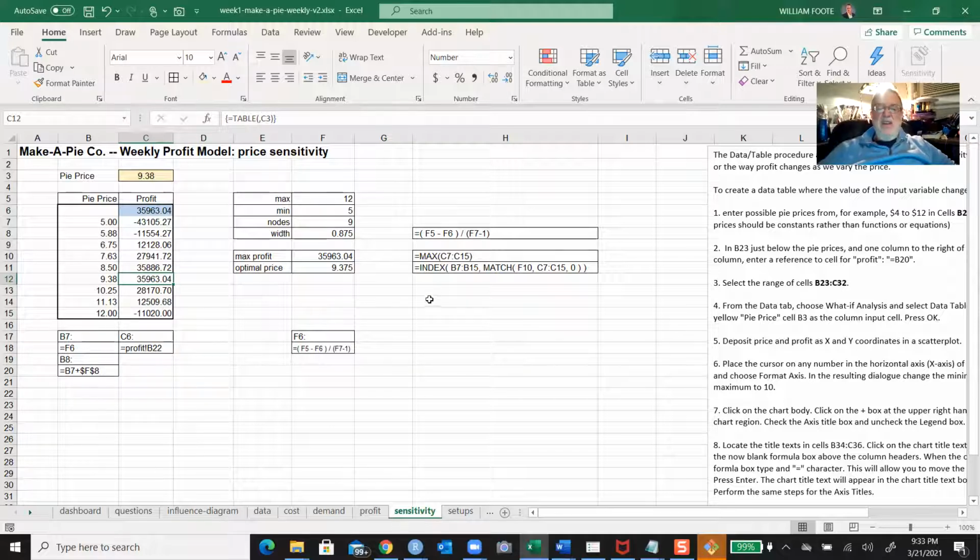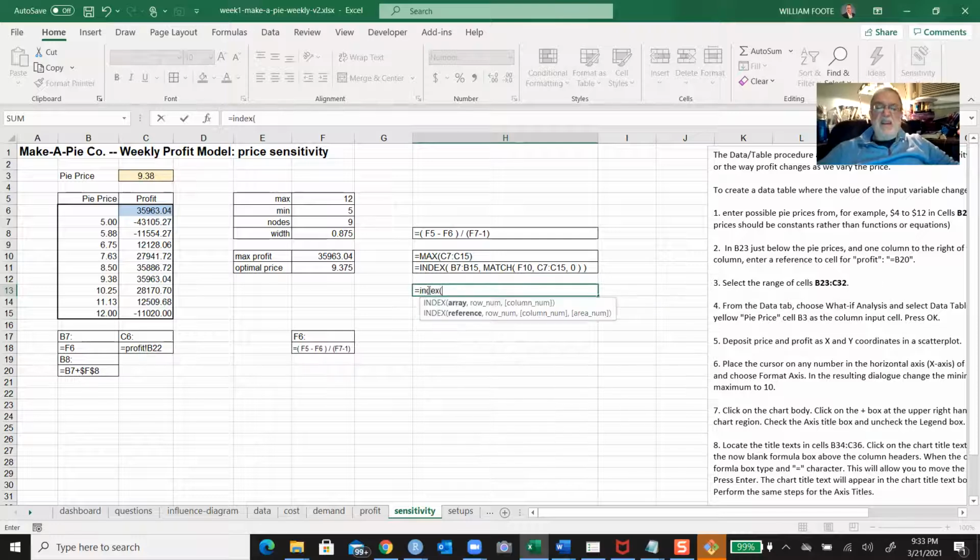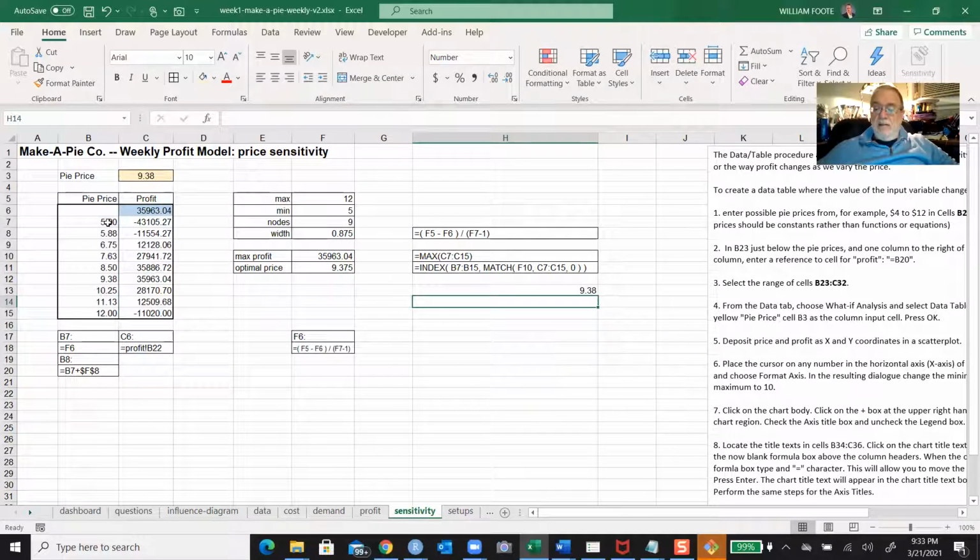Actually, if we did this, just not to automate it too much, I just put in the price array. If we put in row 6, we get 938. Isn't that cool? But row 6 is this match function. That's where we get the 6 from. That's how lookups are actually done.